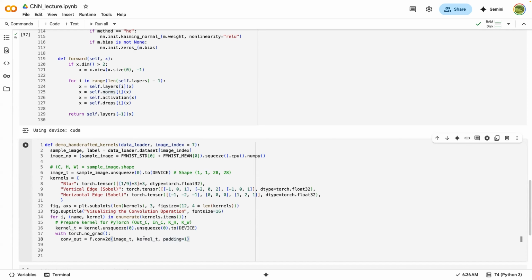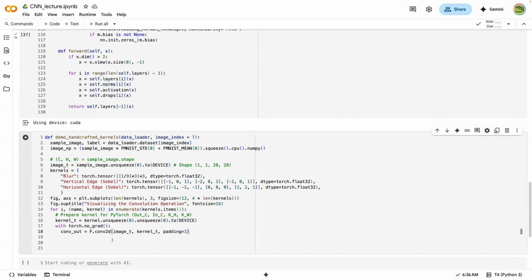It means that we just move this kernel one pixel at a time. And here, by keeping the padding 1, the image will stay the same size. Let's just call it output tensor. We want to transform this to NumPy because I want to visualize it, and you see that I squeeze, CPU, NumPy. So now we can do the imshow.